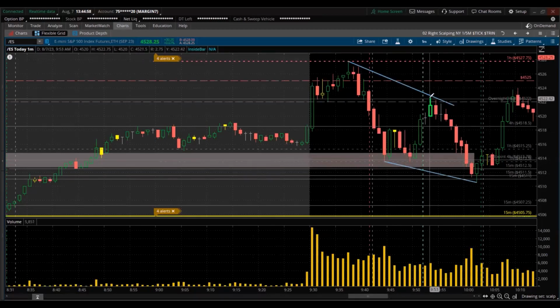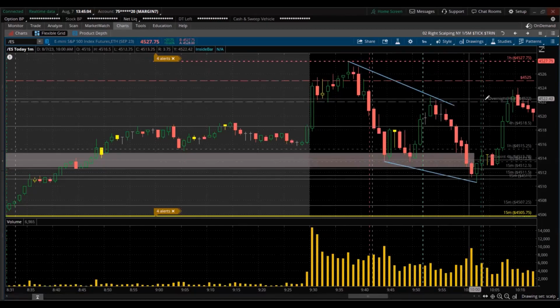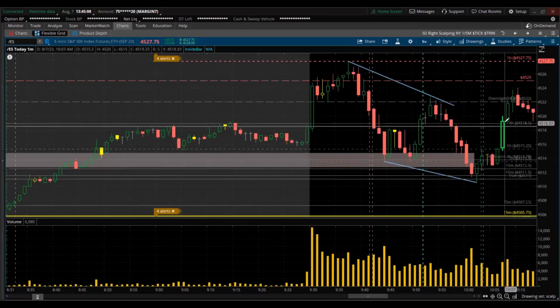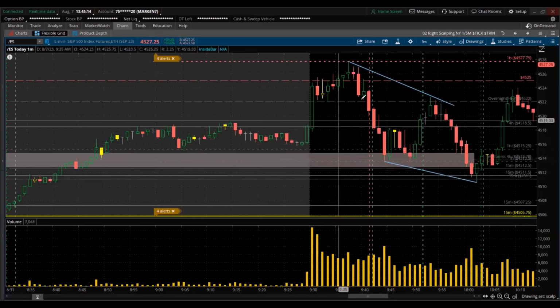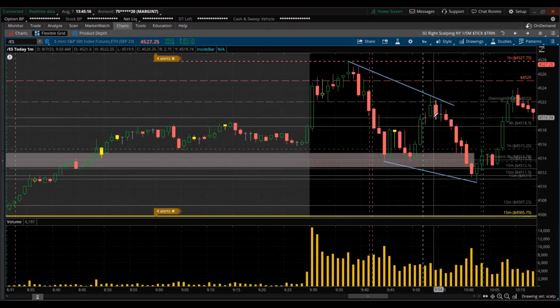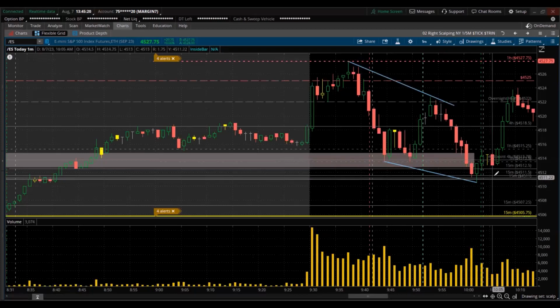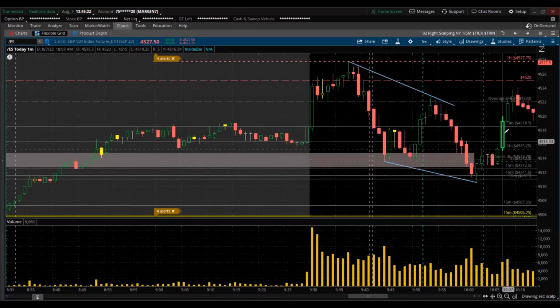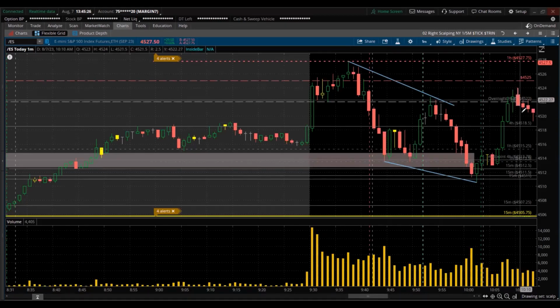Thank goodness I didn't take any trade at swing high here. I was concerned. So broke above, actually went a little bit higher than the swing trade. I like that trend. It was a strong trend, bullish trend, big bodies. First here, it was a slow grind down. So not the worst kind of panic selling. That was more panic selling, huge bodies. This was selling, but it was more control selling, where this is extreme bullish upside, just these huge bodies, rapid increase. So I'm looking for this pullback.